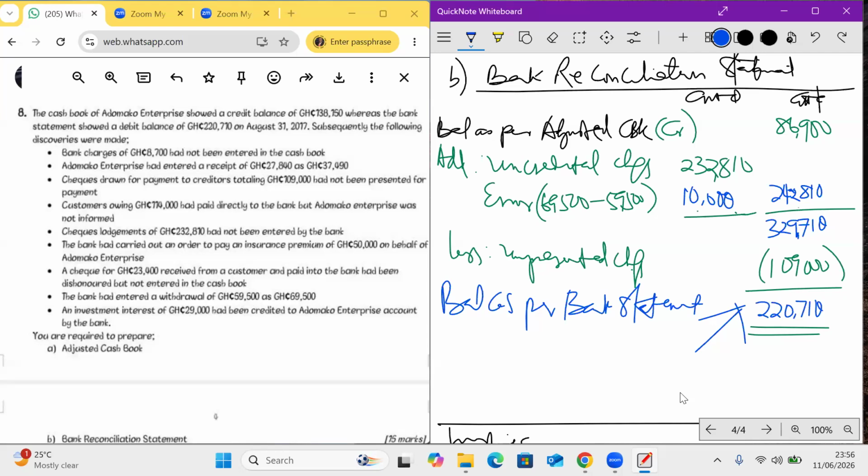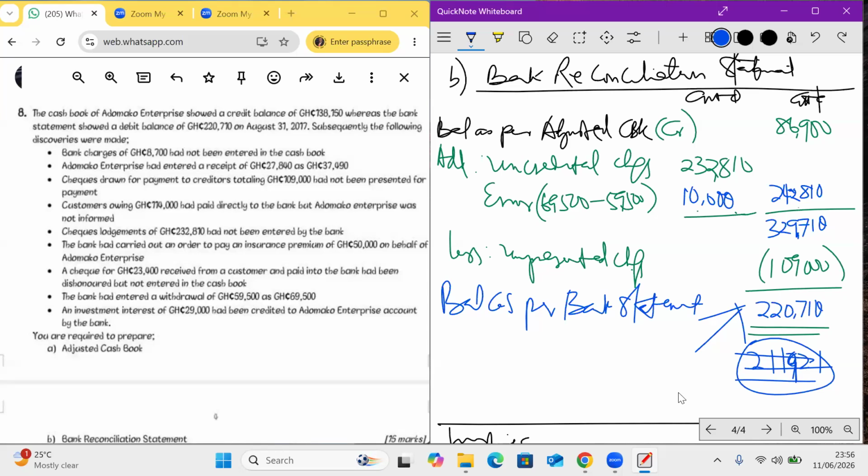Let's assume the first one we did. In the exam, we forgot that it was 10,000, we wrote 1,000, and we got a different figure when we added. Meanwhile, the bank balance said it should be 220,710. Write the 220,710 there, which is the bank balance in the question. Don't write your wrong figure because they've said that you should arrive at 220,710. Meanwhile, when you add, you don't arrive at the figure. So write their figure down there for them.